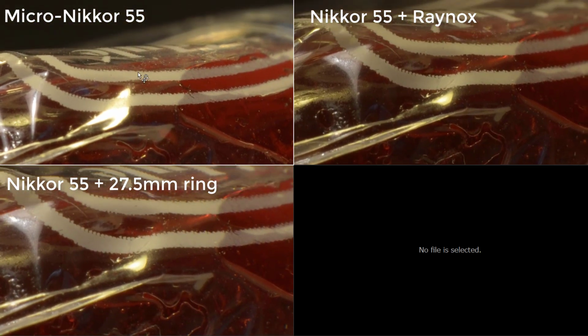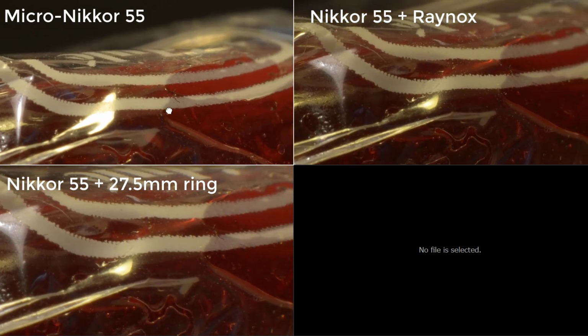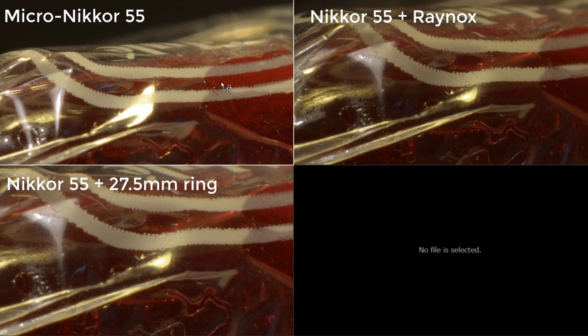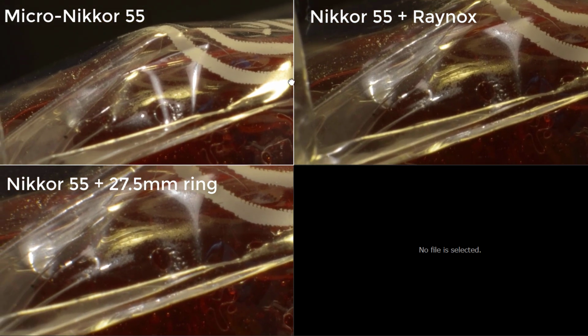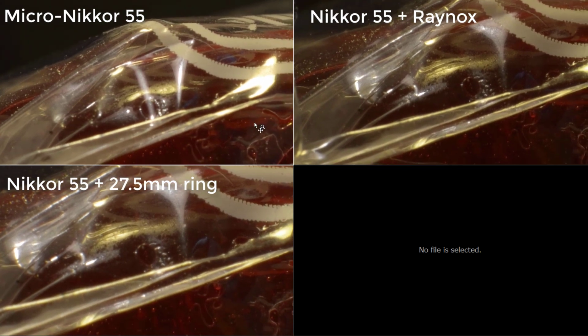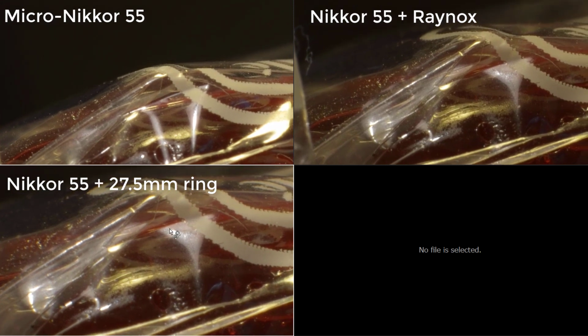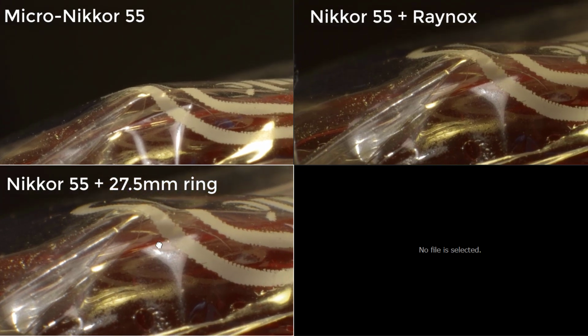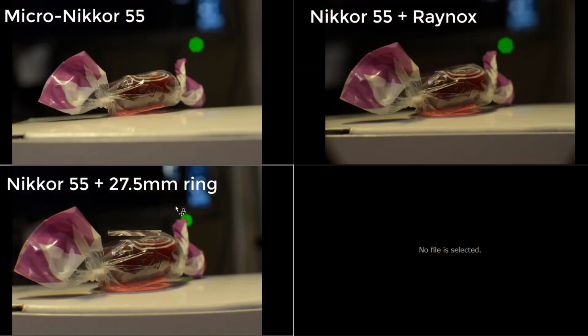The Raynox has a lot of detail. So does the macro lens. Here it is a bit hard to tell which may be sharper because of the changes of perspective, but all images look really good, with the extension ring producing images with less sharpness, because you get some effects of diffraction due to extending the focal length. But overall, all photos look good.